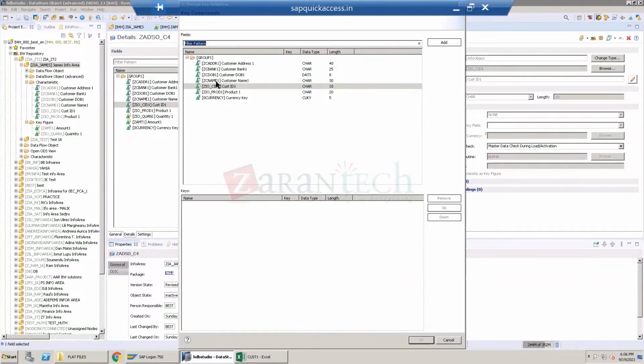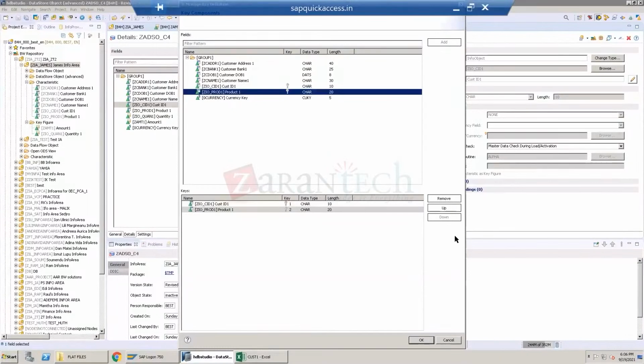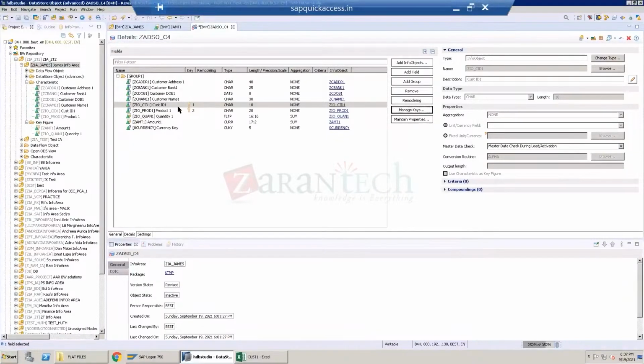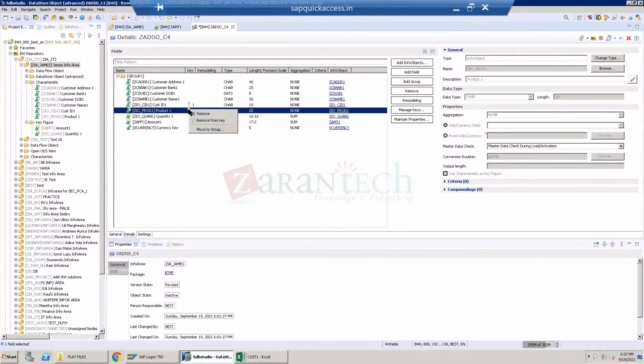Okay, so if you have to make one object a primary key, then you select that object, whatever you want. You can double click and you can see that it becomes a primary key. There is another thing, you can make two objects keys as well. If you want to make customer and product, it is up to you. You can make both of them primary keys. It depends on the business requirement. The first primary key is customer ID, the second one is product. If you want, you can take one of the primary keys out as well. So you can say remove from key. But if you want to add it as a key, add to key, and it becomes a primary key.